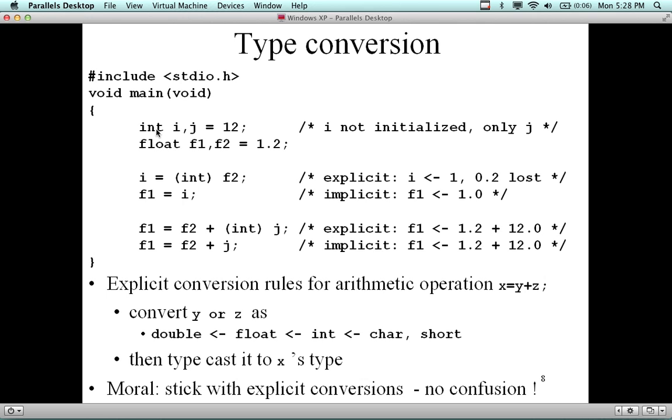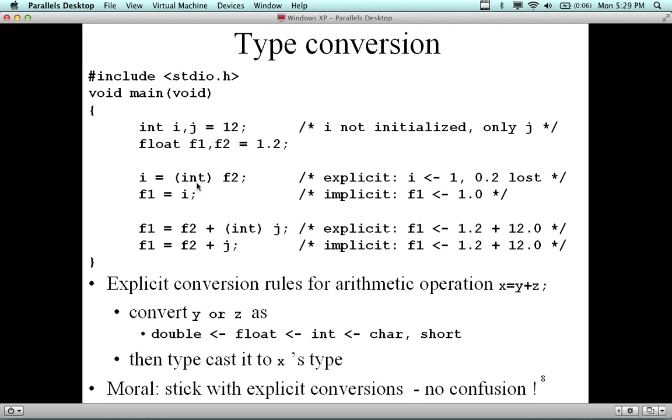Alright, so what do we have here? We have integer i and j, which is equal to 12. i is not initialized, only j is, because it's the second one here. This is meant to kind of just show you a couple of examples of a few things. We could do the same syntax in Java. float f1, f2. f2 is equal to 1.2, which is a float value. And then we have this. This is the same thing we saw in Java, and we call it a cast. We said, get this person and change him into a human, or take this student and change him into a person. But in here, it's really a type conversion instead of an object conversion.